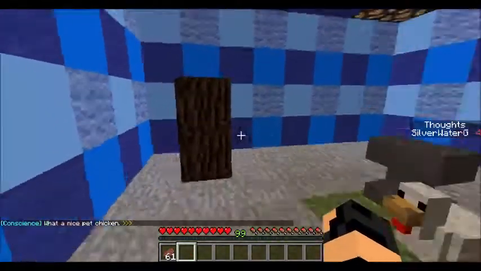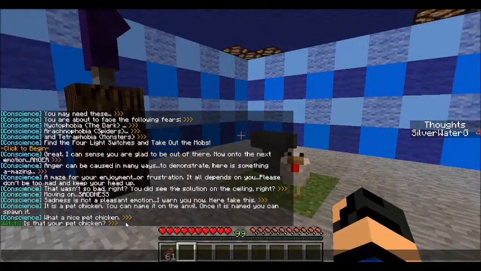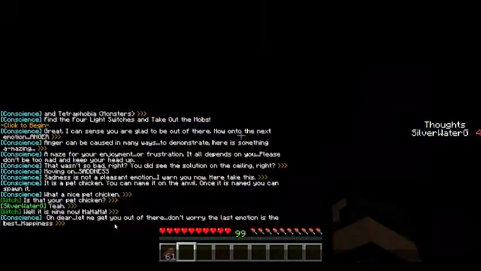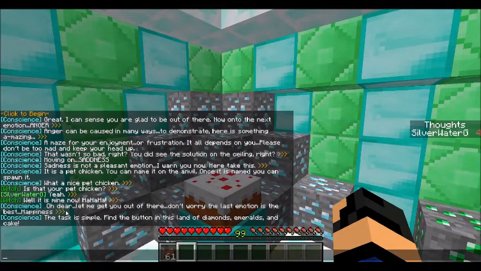What a nice pet chicken. Don't kill him. Don't kill Jake. Is that your pet chicken? Witch? No? Yeah. Well, it's mine now. Ha ha ha ha ha! Oh dear. Let me get you out of there. Don't worry, the last emotion is the best. Happiness. Jake, no! The task is simple.